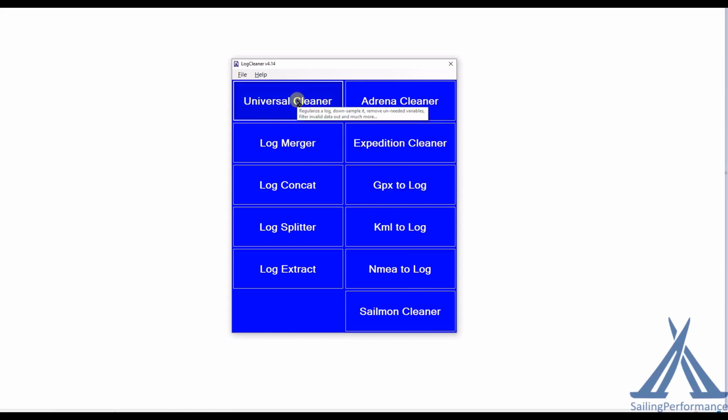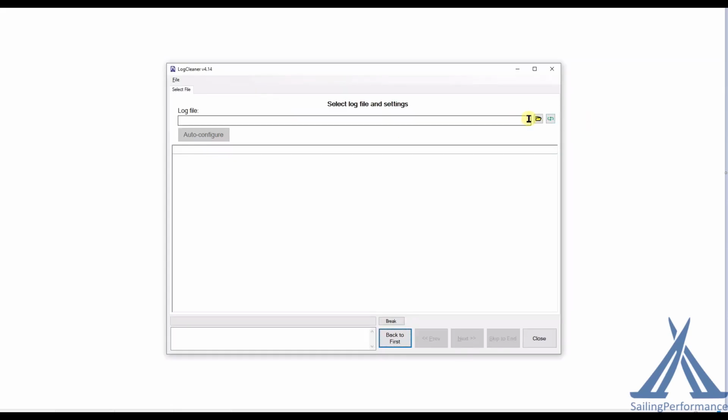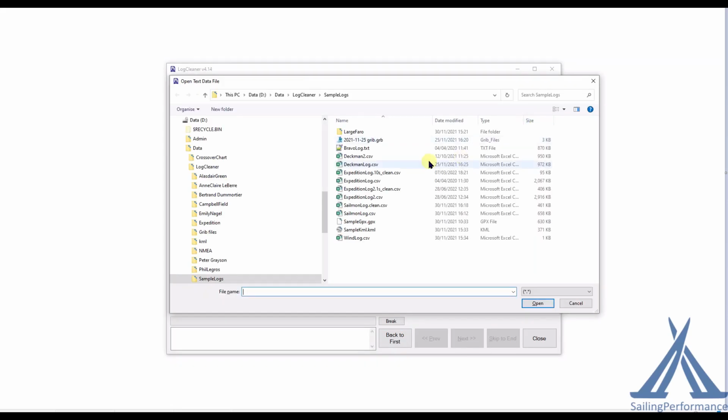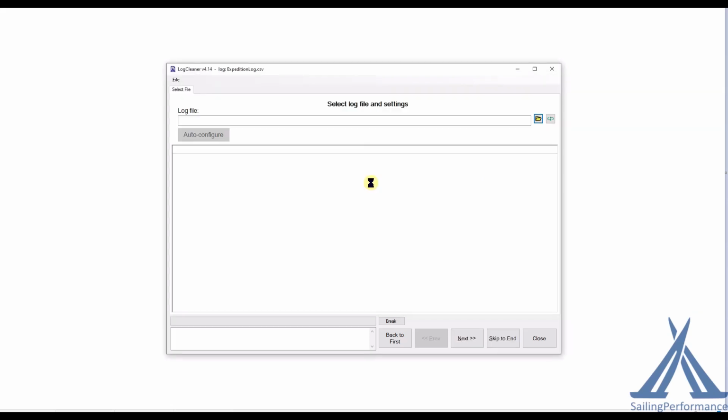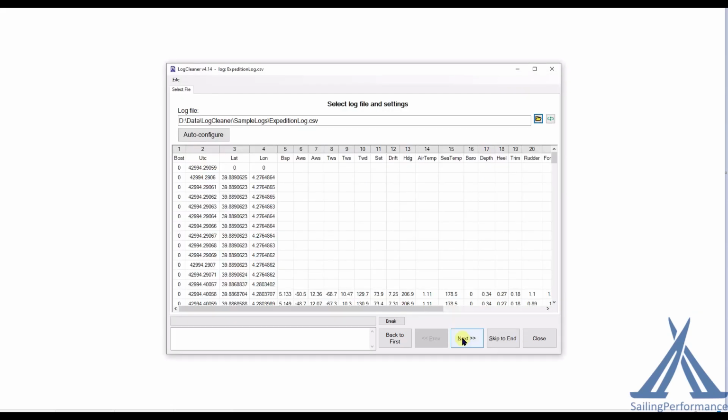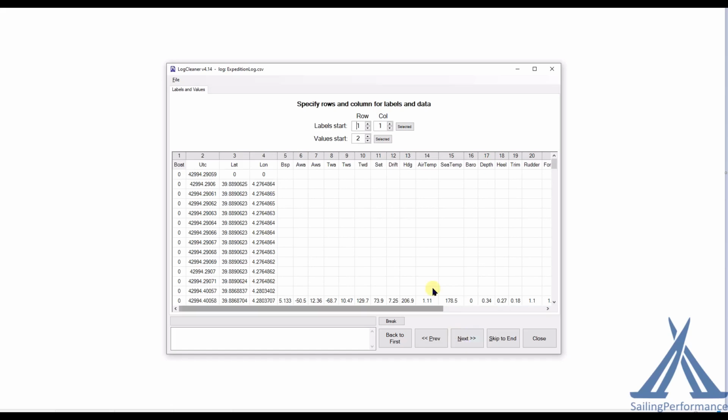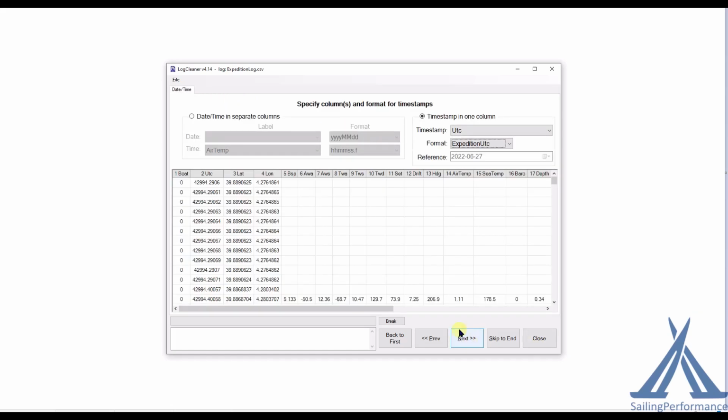So typically, the most typical, I guess, would be the universal log cleaner, where you will specify an input file. So let's go ahead and take maybe an expedition log. And then the wizard will take you through a bunch of pages that you have to validate and say, okay, well, in my expedition file, the timestamp is denoted by this UTC variable, which is a format UTC.